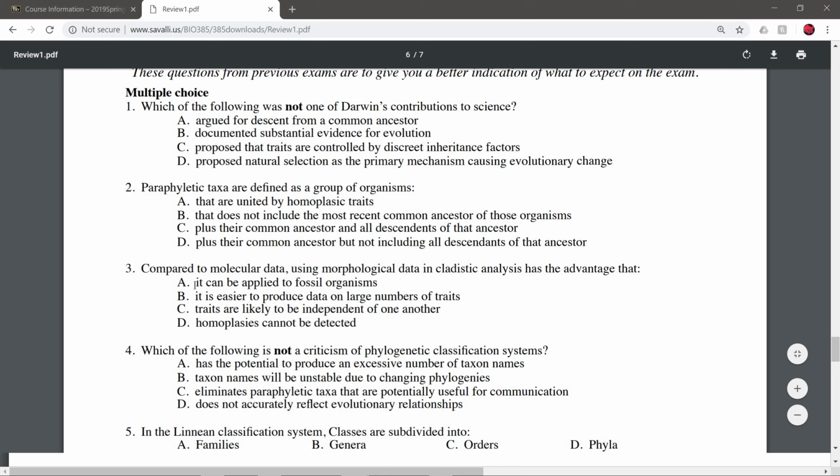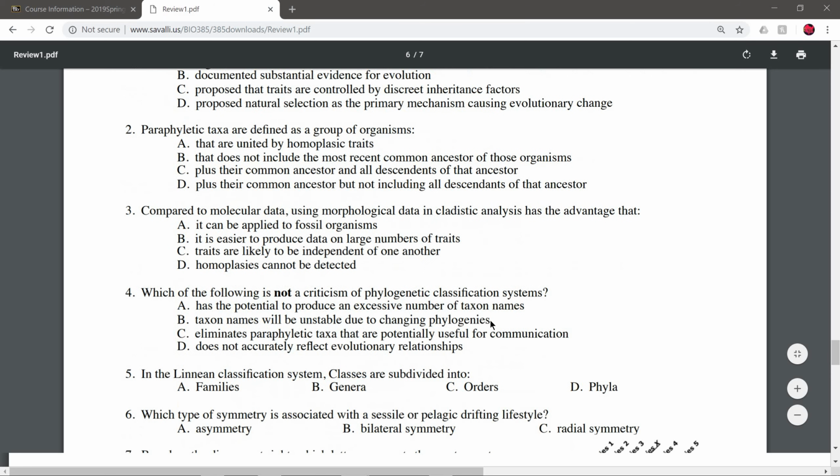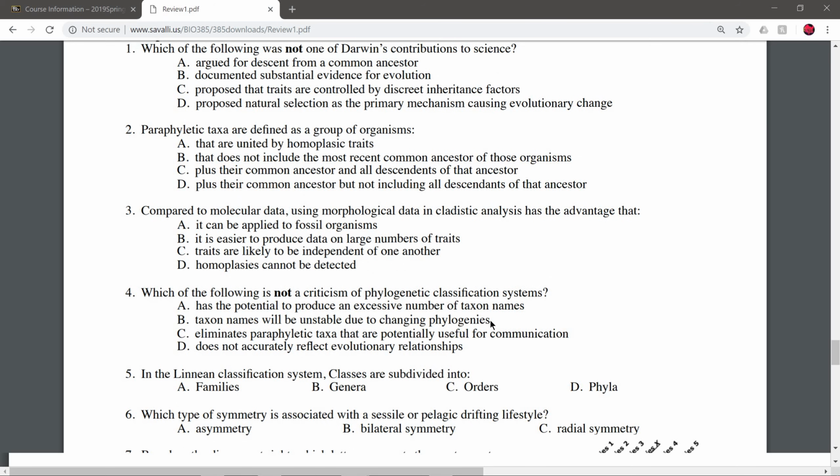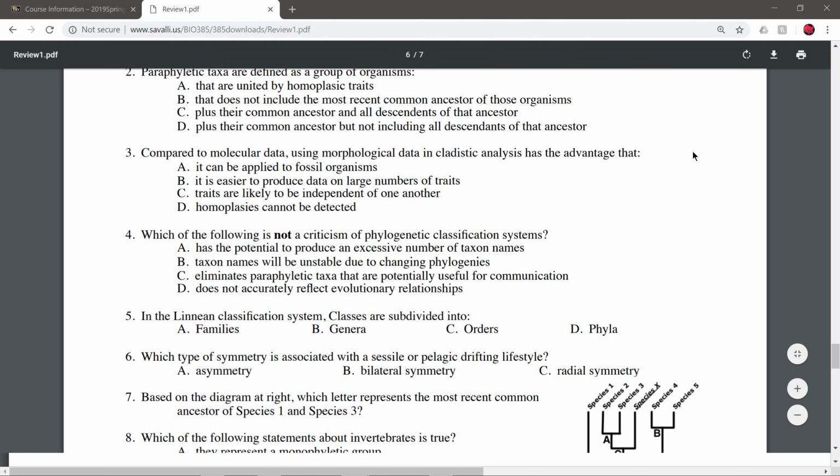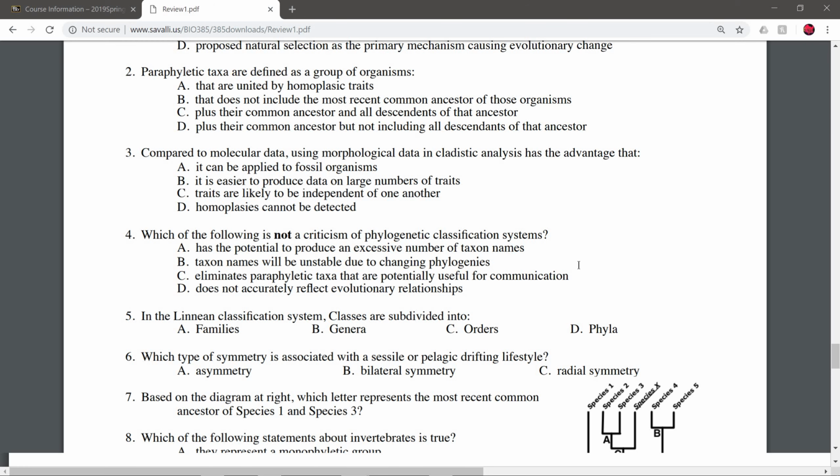So the correct answer that I actually was going for should have been A. So ignore that little check mark there. I misread this when I marked these off the other day, and started doing it the same today. Because once you misread it once, you kind of get that in your head that that's what the question was going for. So. Which of the following is not a criticism of phylogenetic classification systems?